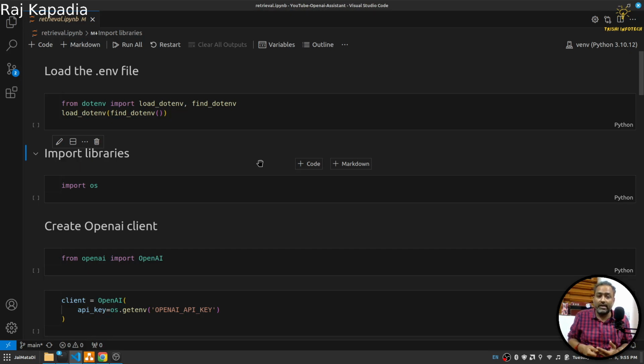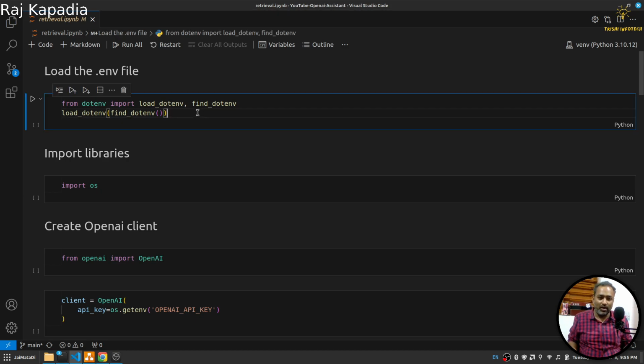Then the second one is Retrieval facility, where you upload files and talk to the files directly. And the third is function calling facility, and I'm going to cover all of these. Out of these three, I have covered code interpreter, and in this video we will look into Retrieval functionality. So let's get started.